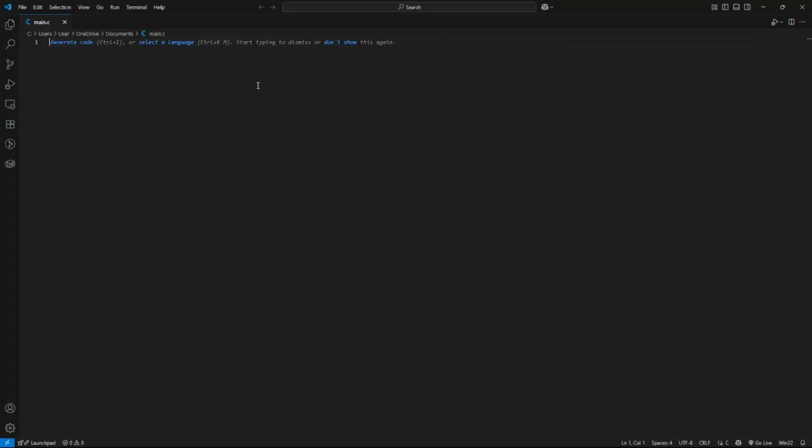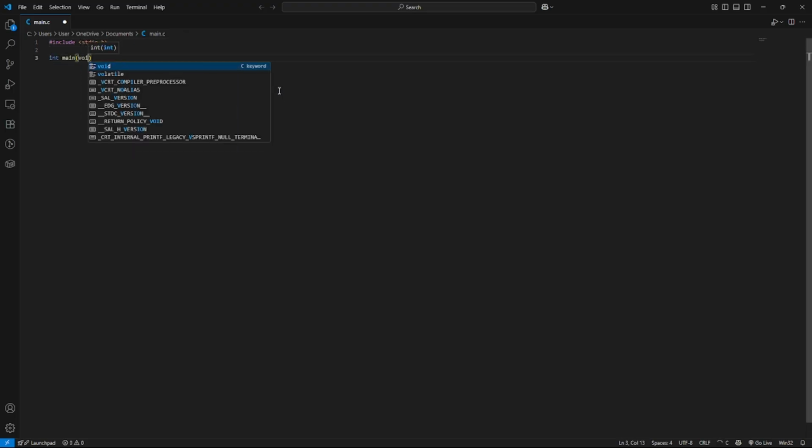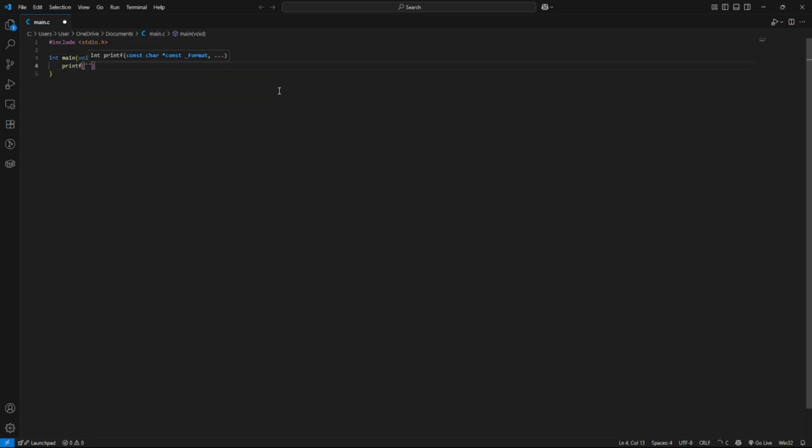So we'll run our first program. printf hello world. See, this is the first program, and that is to print hello world. So how do we run this?